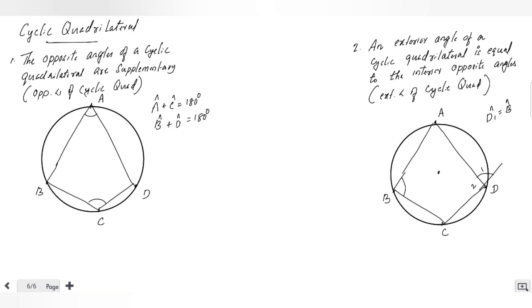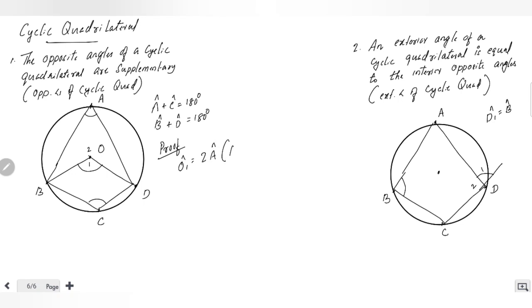How do you prove that? You have to construct the center O and construct BO and DO. Then the theorem is the angle at the center, that is O1, O2. O1 is 2 times A, isn't it? That theorem, we are just using the idea of the angle at the center is 2 times the angle at the circle. So proof, how do we write it? I will show you here. Proof: O1 is equal to 2 times A. Do you agree with that? Okay, because of the previous theorem.